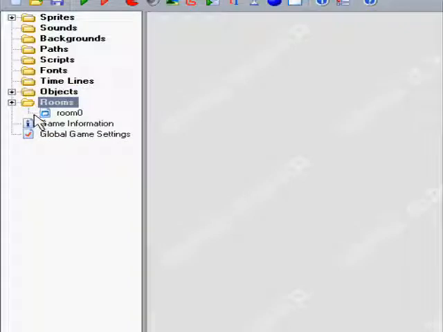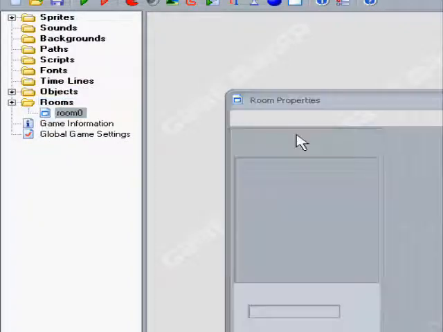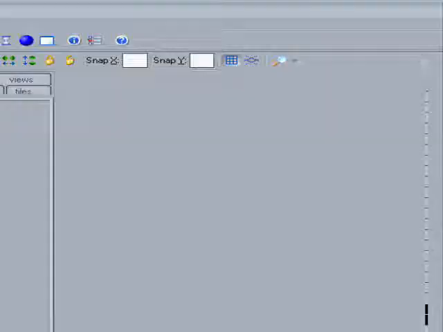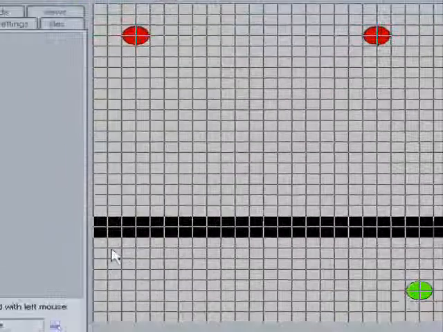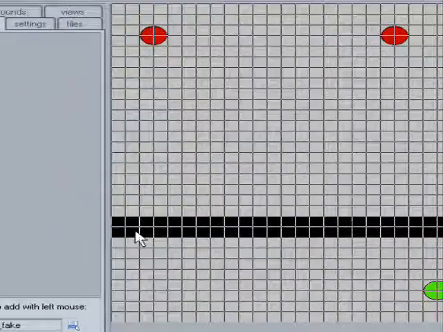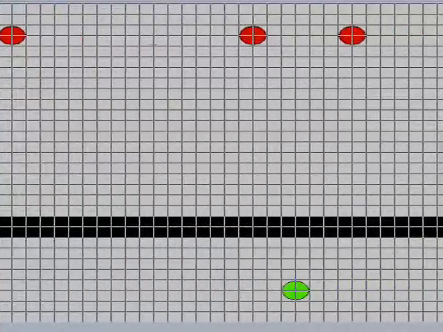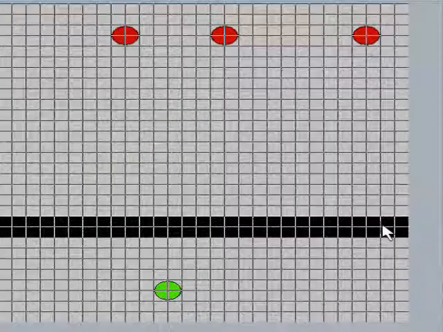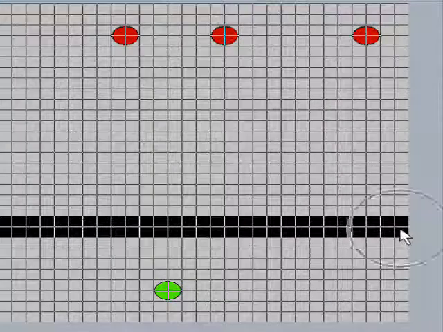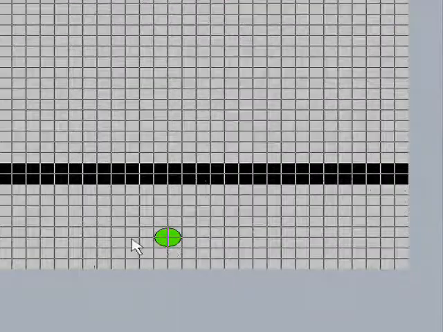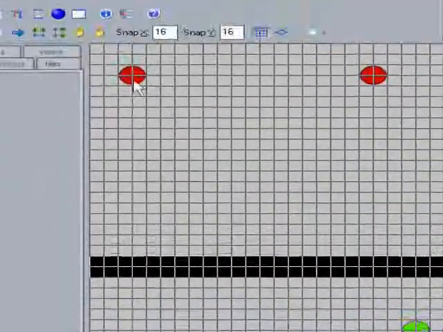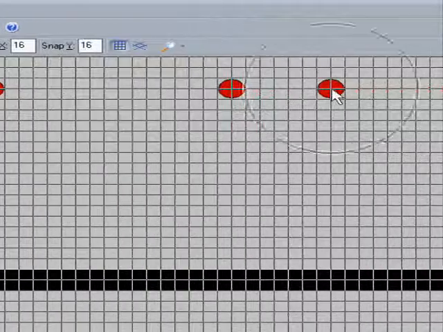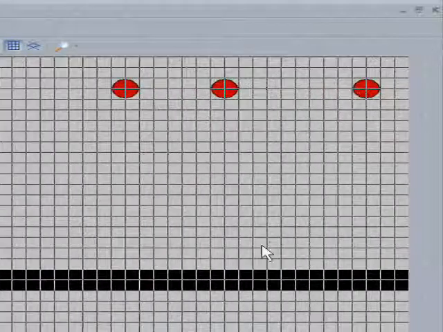And then for rooms, all I did was make a couple of fake blocks on this end, and then a couple of fake blocks on this end, right here, and then the player's down here, and then there's 4 enemies right here.